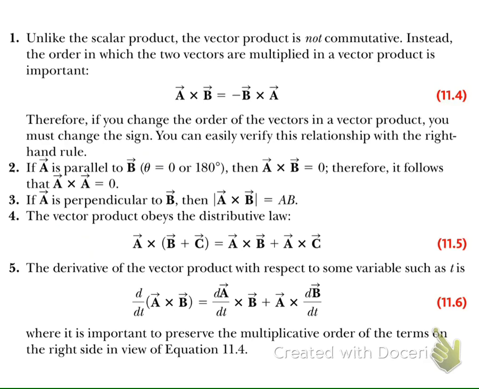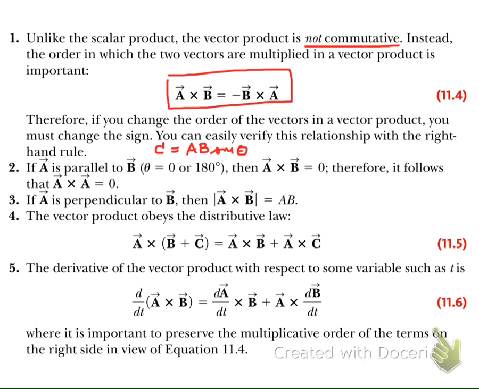So we can say that the vector product, or the cross product, does not commute, or it has no commutative property. We have that A cross B is equal to the minus of B cross A. Okay. And from the definition of the magnitude of A cross B, we have C equal to AB sine theta.